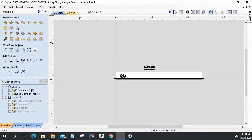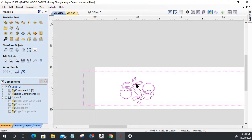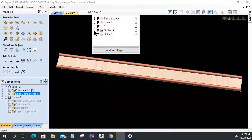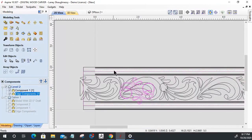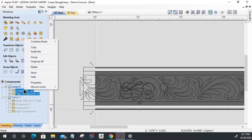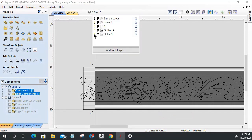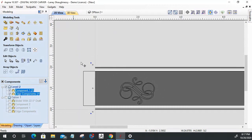Okay. So with this here, the reason why I wanted this rectangle is so that I can center this piece and widen it up. Currently, these two components are on this layer. I want to be able to see these two components, kind of the grayscales of them, if you will. So I need to take this model here and this model here and temporarily move them to option two for the moment.